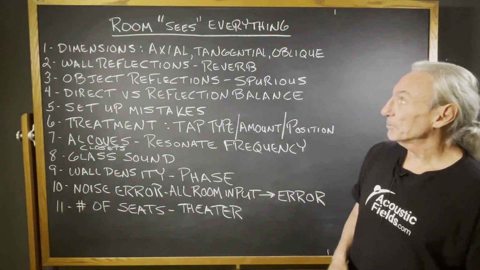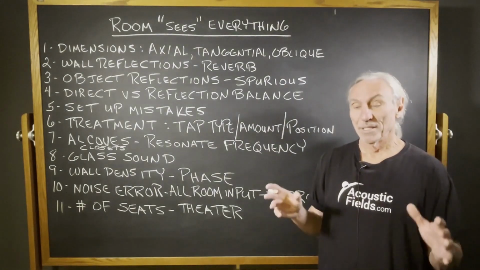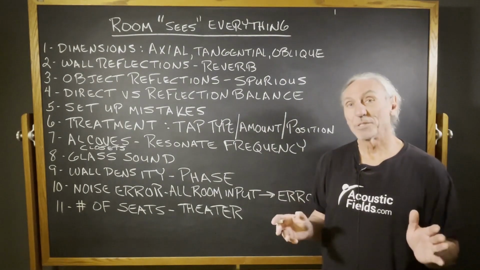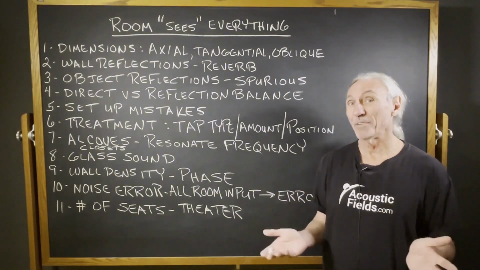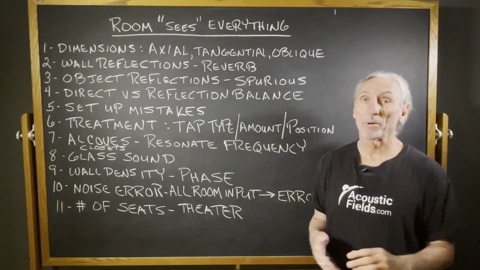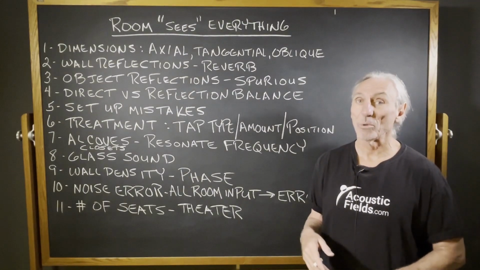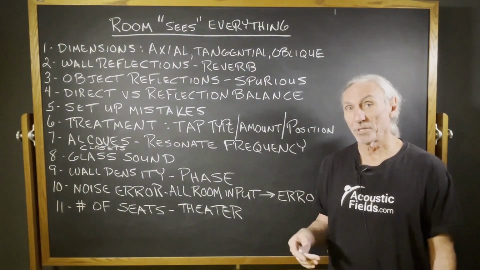The topic of this video is the room sees everything. We have to realize that getting good sound quality in a room is about doing a lot of little things correctly, but more importantly, doing them in the correct sequence or order, because each step builds on the step before it.